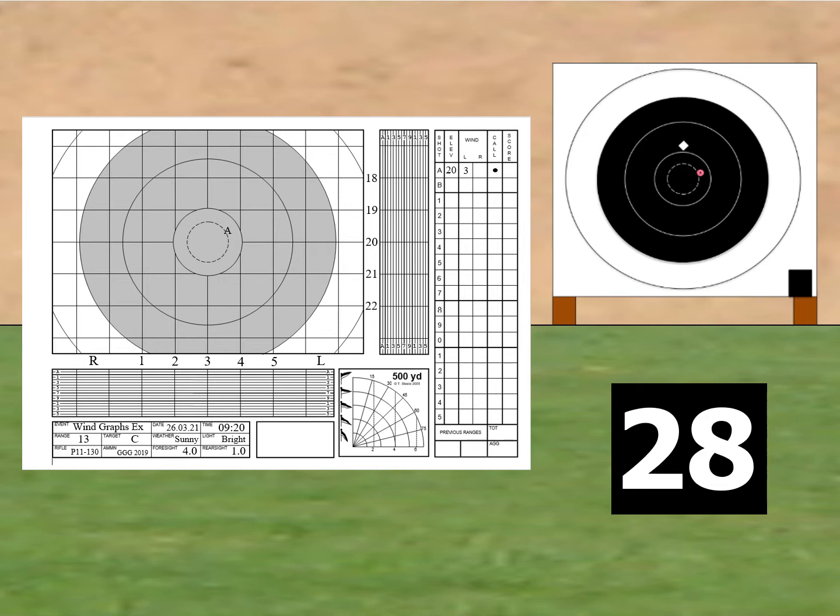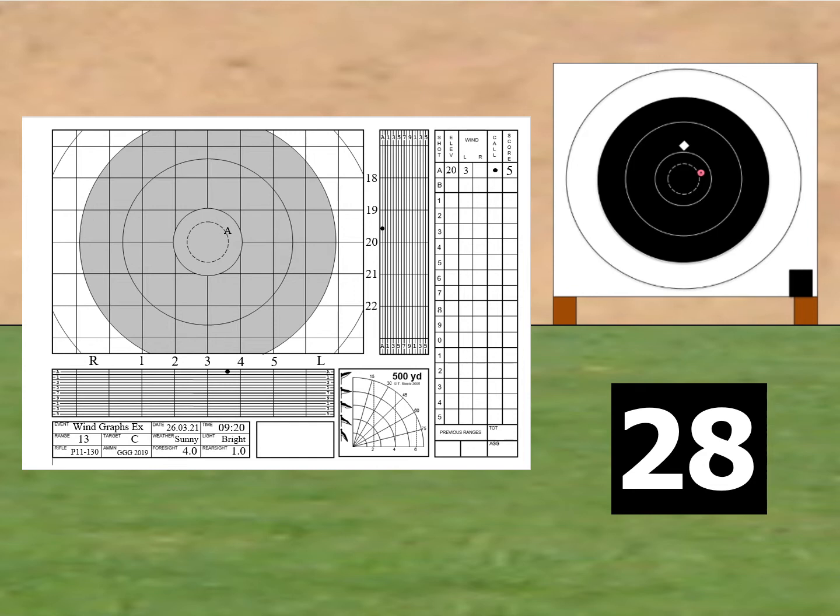Once you've done that, you then need to look at your elevation graph. So for this one we started on 20 minutes elevation. It was slightly high, so you look at the difference of what it should have been on. In this case we've gone for just over 19.5. And you do the same with the wind. You know that you were on 3 minutes left wind. Should have probably been on 3.5 to 3 3/4. And that's what you plot on the scorecard. So your graphs are showing what the shot should have been on if you'd have got it spot on. And then finally, you can log the score value and then fire the next shot.